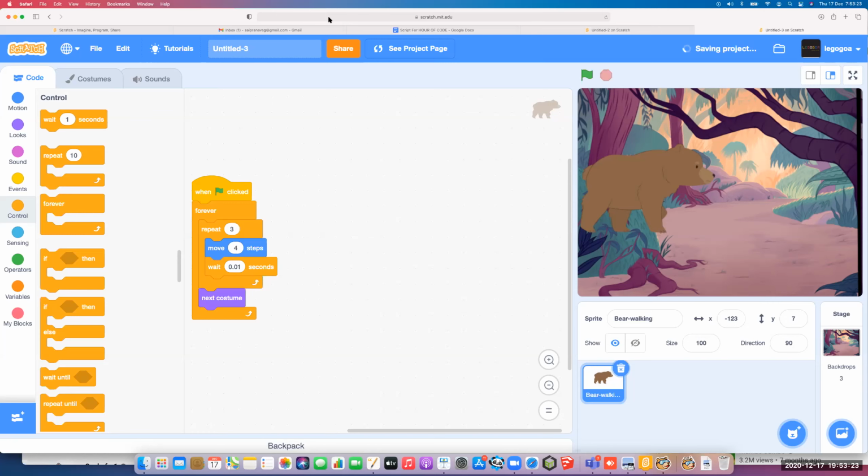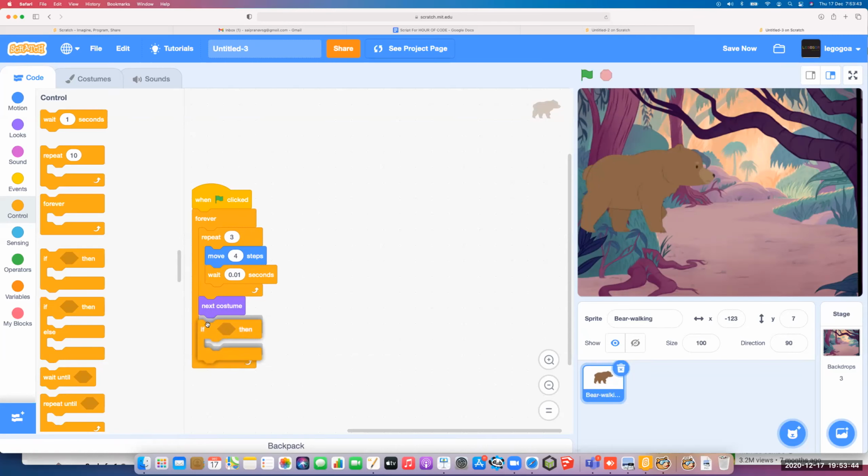Okay, has everybody finished putting the lines at the edge of the backdrop? Yes, Sai Pranav. Let's continue and move on to the next part. So now you have to put an if loop. How an if loop works is that if this is true, then do the code over here.